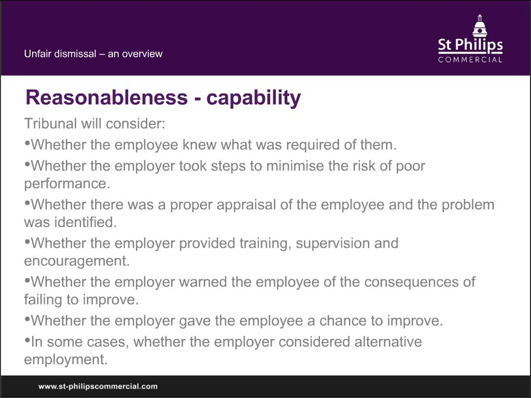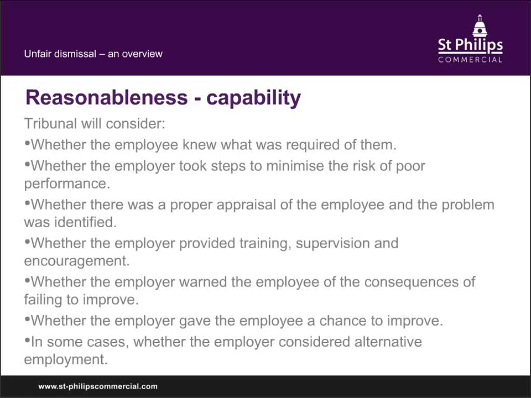In deciding if the employer acted reasonably, the tribunal can only take into account facts known to the employer at the time of dismissal, and that means the facts known to the decision maker, not the knowledge of all the facts known to all the employees. Case law has set out what's required in terms of reasonableness when dismissing for conduct, redundancy and capability.